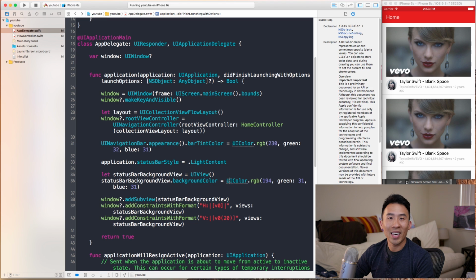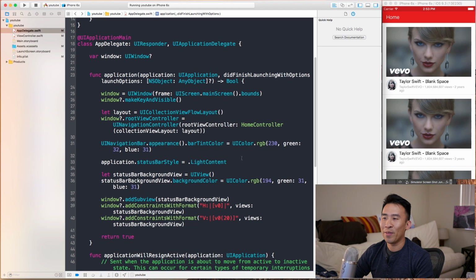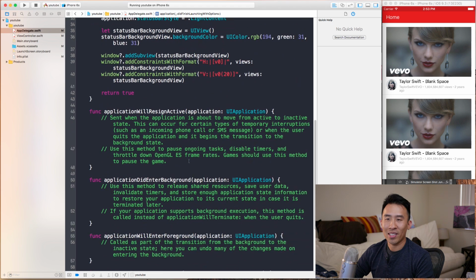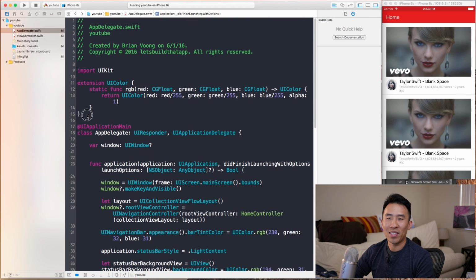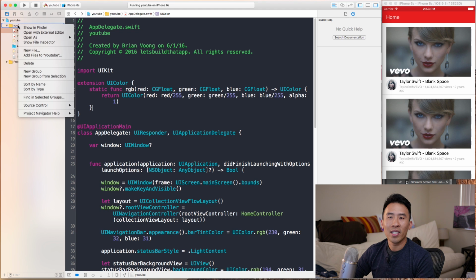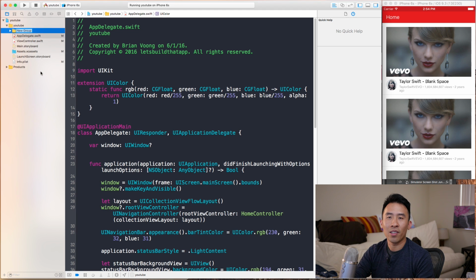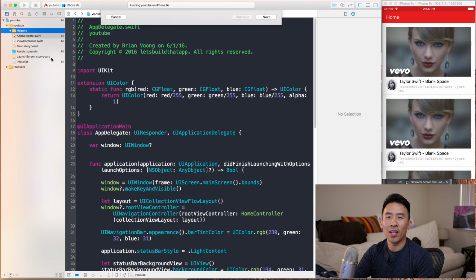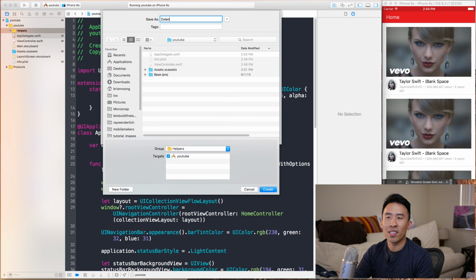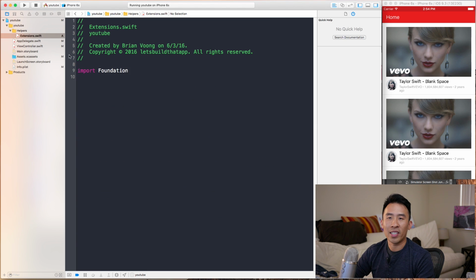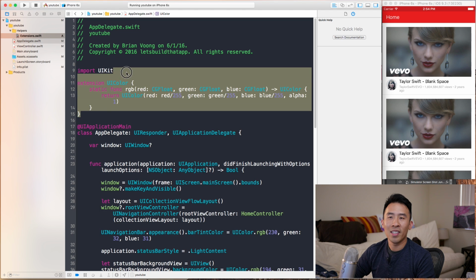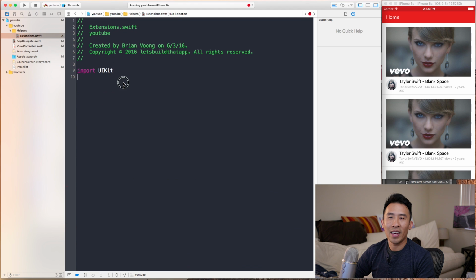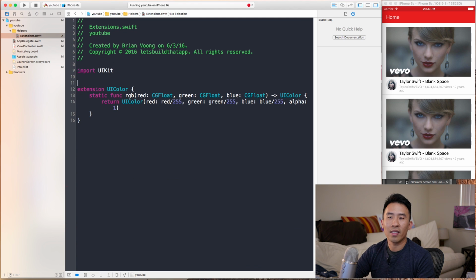And let's see, what am I at in terms of time? Okay, I think I have a few more minutes to clean up some of this code here. So you notice how I have this extension file up here. I actually want to include a new group in here called helpers. This is a good programming practice that we always have in terms of keeping our code clean. I'm going to create this new file called Swift file extensions. So anytime I create an extension, I basically need to put it inside this file here. So I'm going to cut and paste all of this and put it in here. Okay, get rid of the space.